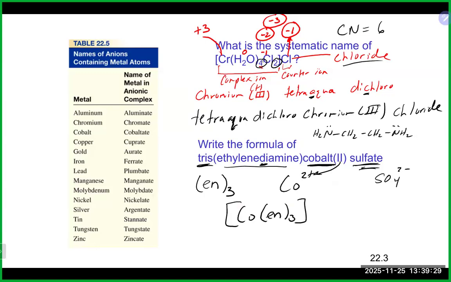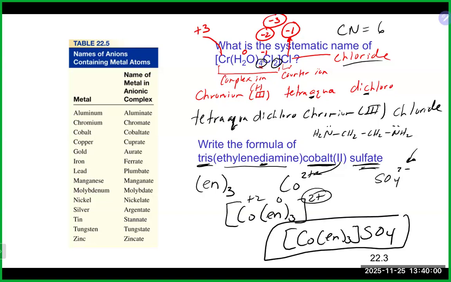At this point, I might want to figure out what is the charge on the complex ion by itself. Since en is 0 and this is +2, that means that my complex ion right now, without a counter ion, should have a +2 charge. The reason that's important to know is that it tells me how many counter ions I need. Since each one is -2, we want to get to 0. I frankly only need one of those guys, and we will end up with something that looks like so. Again, our 1 sulfate, which is -2, balances out the +2 charge of the complex ion. Any questions on that there?